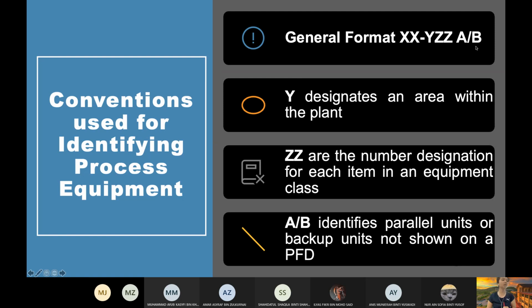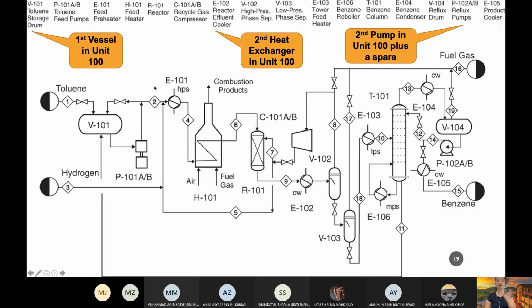Next, A/B. A/B is used when you have a spare for that same equipment in the same unit. For example, say the first pump in area 1 has a spare. It means if pump 1 breaks down, there is 1 spare pump. So it becomes A/B, meaning we know there are 2 pumps, or there is a backup pump for that 1 pump. So P101 A/B means the pump has a backup unit or parallel unit. Sometimes you can run in parallel as well. So if you have parallel units or backup units, then you put the A/B. Okay, so this is an example of the numbering.